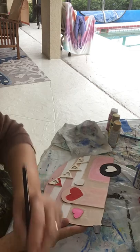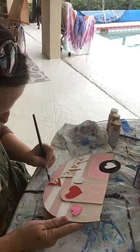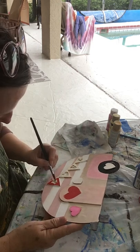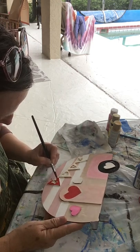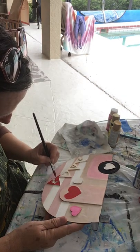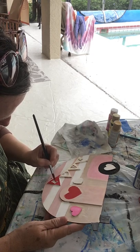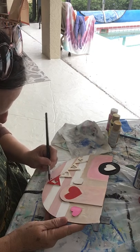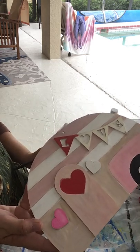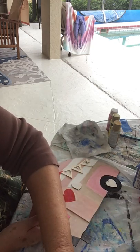If you get some in the middle here where you painted it white, you can go back in and put more white in there. This is very, very small to paint. You see where we painted the white so it really pops when I put the red on there. It'll make it easier to read.